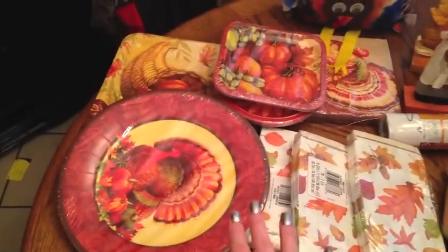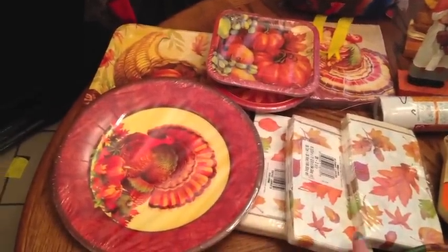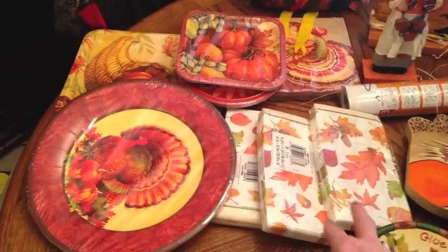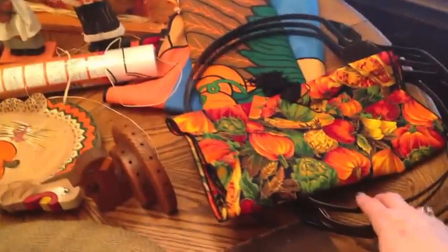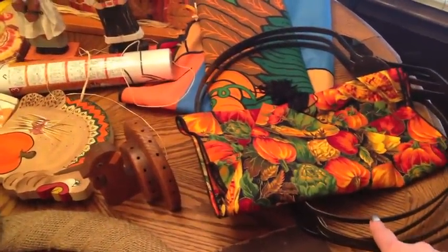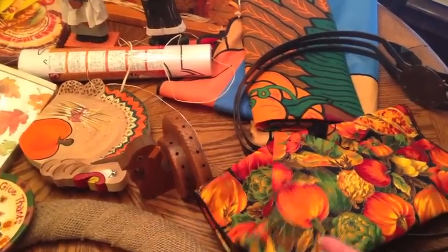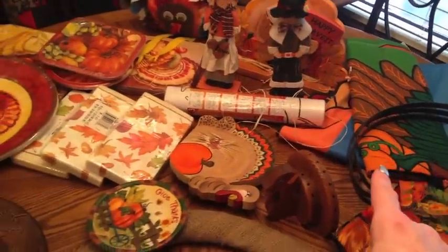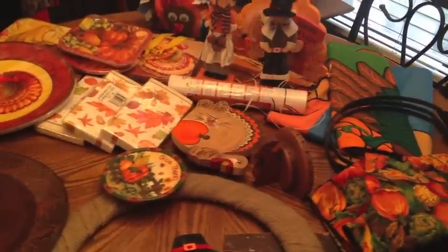We have a cousin that totally hooked us up last year with a bunch of Thanksgiving paper products — they came at Christmas, so I've been saving them all year. We got beautiful plates, dessert plates, some beautiful napkins, and some napkins for the bathroom. There are pilgrims, a turkey I've had for years, and I'll probably put out my big metal pumpkin again from September. I've also got two or three tablecloths and Thanksgiving-type table runners, plus a couple of Thanksgiving flags for outdoors. Those are things you will see at the last Monday of the month in my Thanksgiving home tour.